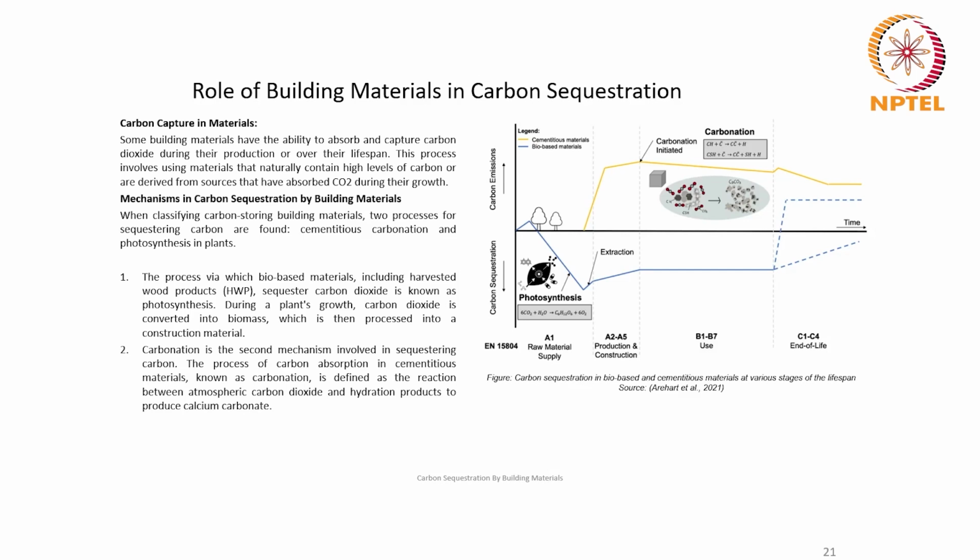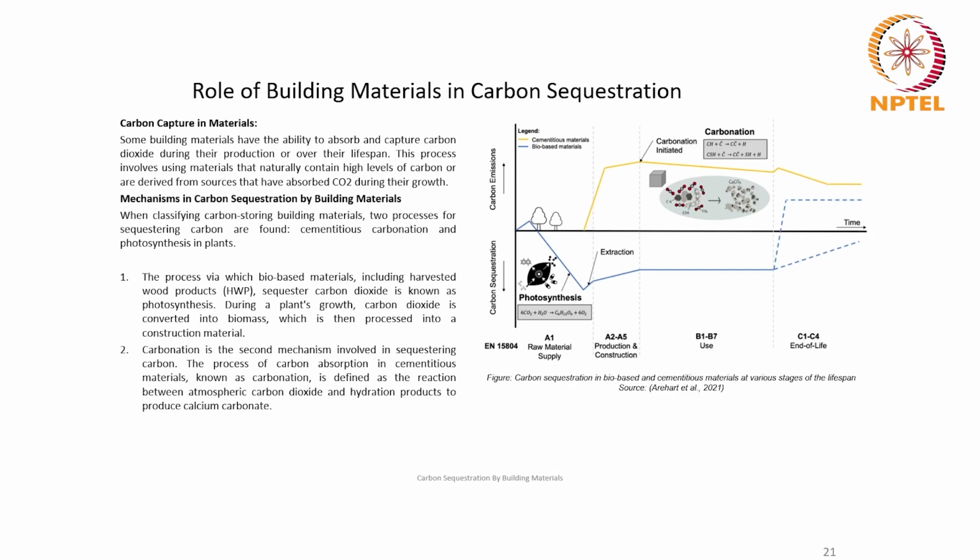If we look at the role of building materials in carbon sequestration, some building materials have the ability to absorb and capture carbon dioxide during their production or overall their lifespan. This process involves using materials that naturally contain high levels of carbon or are derived from sources that have absorbed carbon dioxide during their growth. The mechanisms in carbon sequestration by building materials can be seen like this.